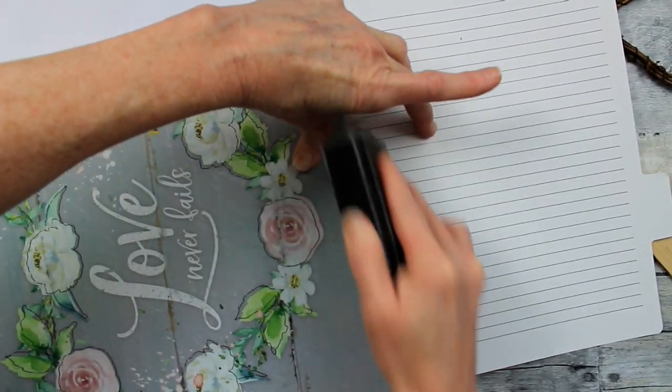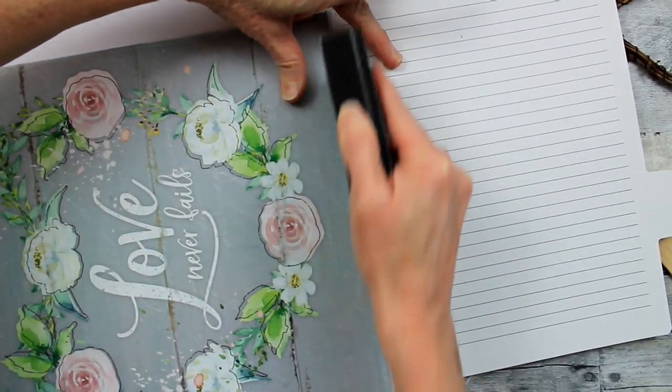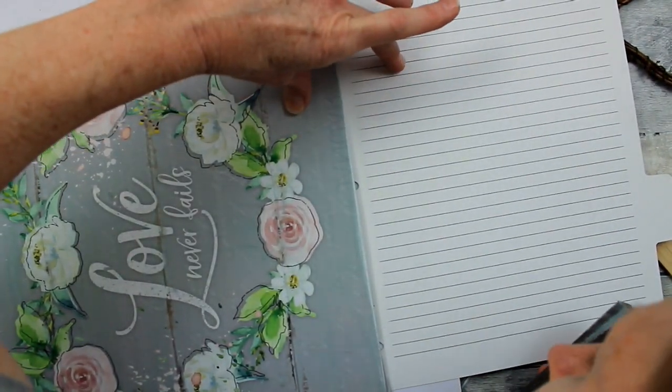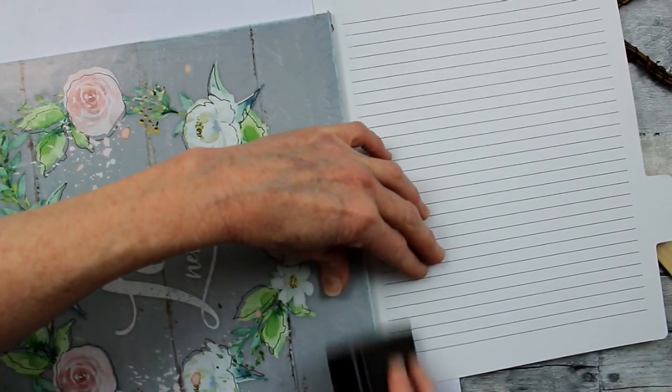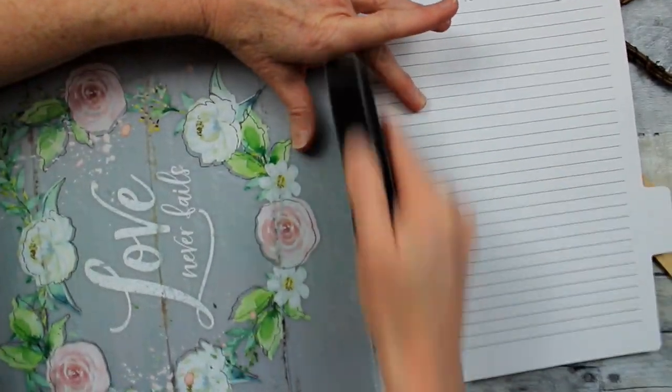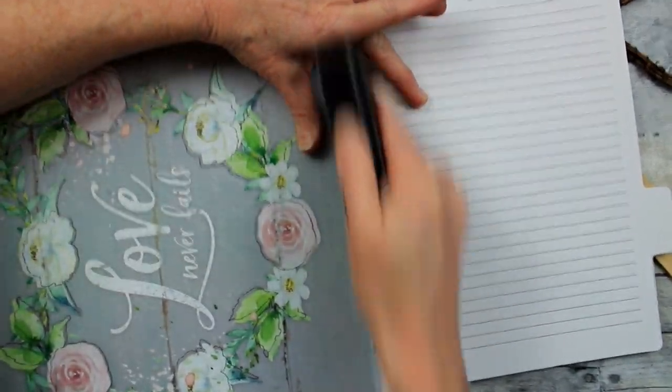It's important that you take that glue stick all the way out to the edges of your paper, because if you don't, it is going to pry back up. When it dries, it's going to pull up. It might possibly curl depending on the type of paper that you use. So just be sure that you can avoid all that by going right around your edges nicely with that glue stick.